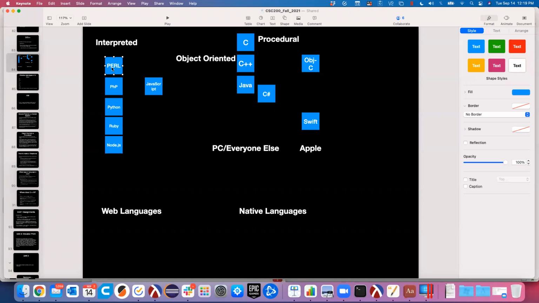So Perl was a language that predated the internet. When the internet first became a popular thing, probably in '95, '96, that's when people started trying to leverage these languages like C to process a web form, like to log into a system or something like that. You would put in your username and password, hit submit. It would have to go to a computer program somewhere and process that.